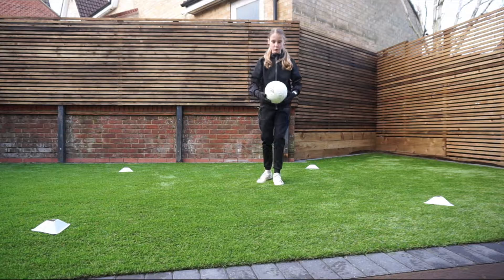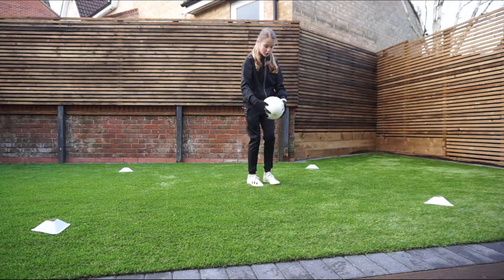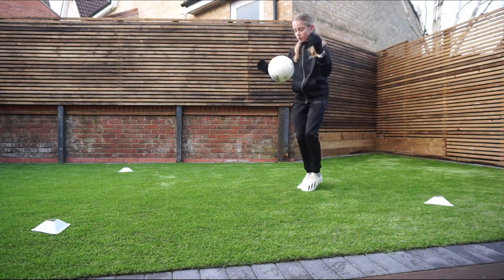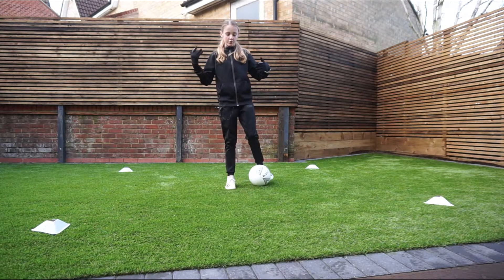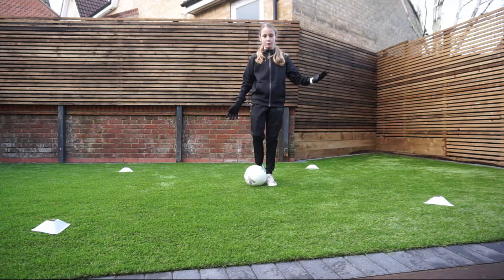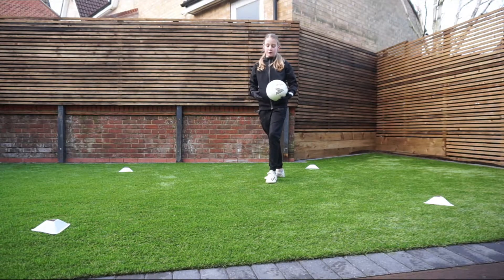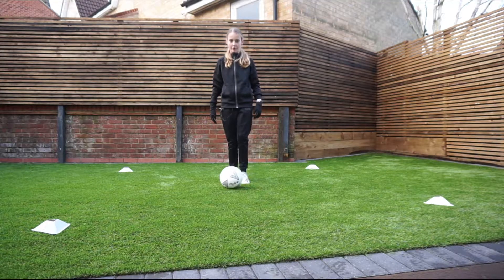So when the ball's coming down, you cushion it. How you do that is you pull your foot away — you touch the ball and then pull your foot away, and it cushions it and takes all the power out of it so that it can just land on the ground right next to you and you can play your next move easily. This is a really good thing to practice. You should do 10 reps controlling it with your right foot and 10 reps controlling it with your left foot.